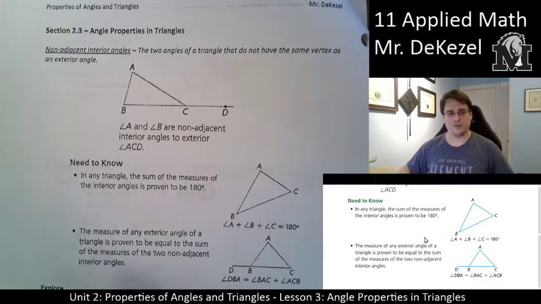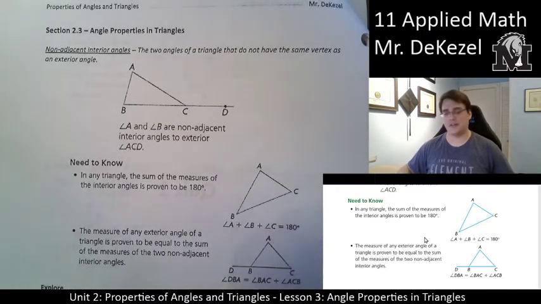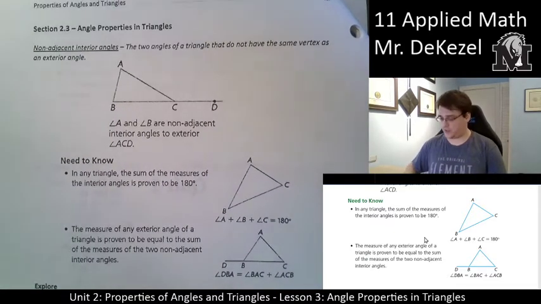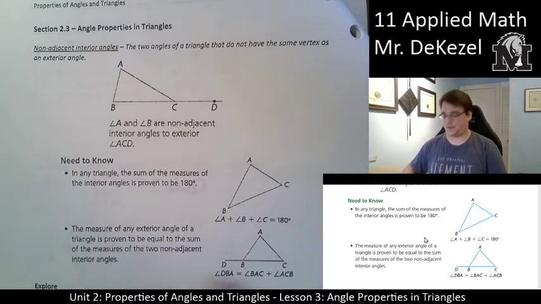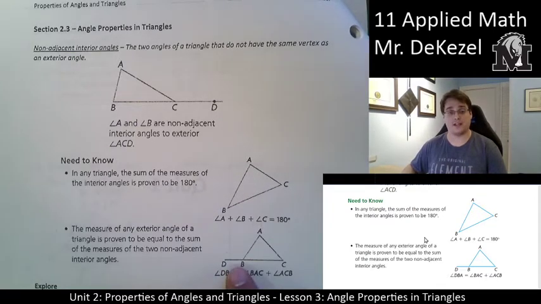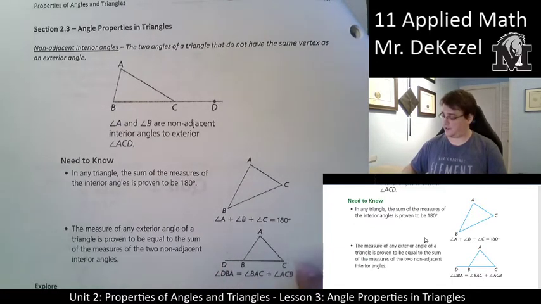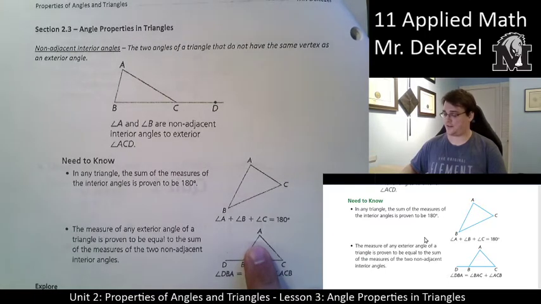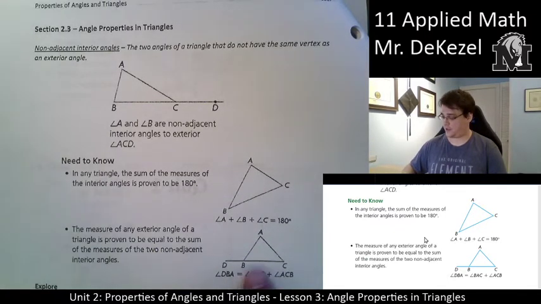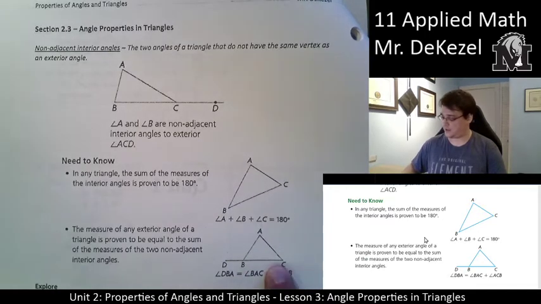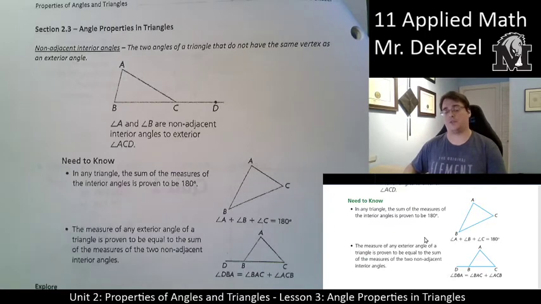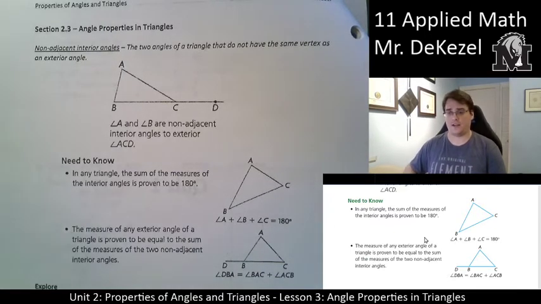As far as what you need to know, in any triangle, the interior angles A, B, and C would all equal 180 degrees. And then we have, as well, this rule down here. The measure of any exterior angle, so that would be the angle DBA, this angle DBA, is always equal to the non-adjacent interior angles. So A and B added together. That would be BAC and ACB right here. This angle and this angle are equal to this one. So we'll use that in this lesson later on.